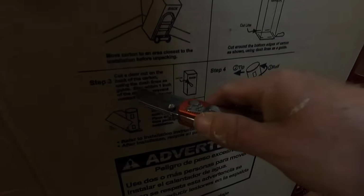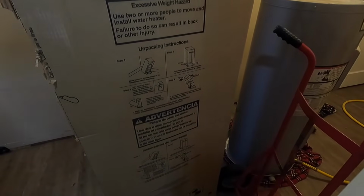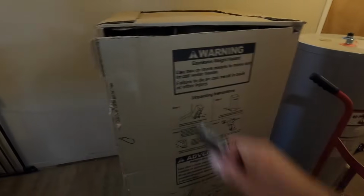Alright. See, cut the bottom, and you cut this door out at the back, cut line. I think that they want me to cut it there. Okay. Huh. Oh, okay, I see. For whatever reason, it wants us to need it back. I think I gotta take this top off first.